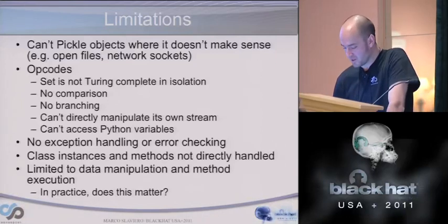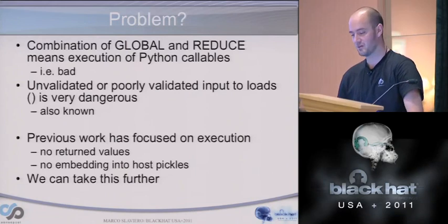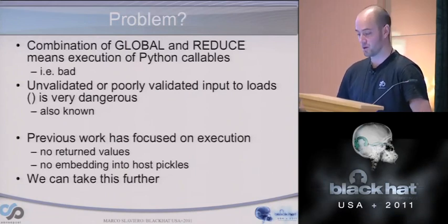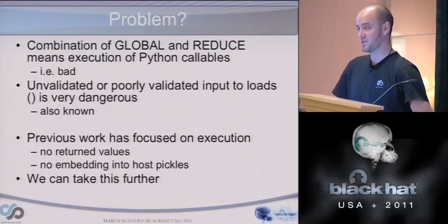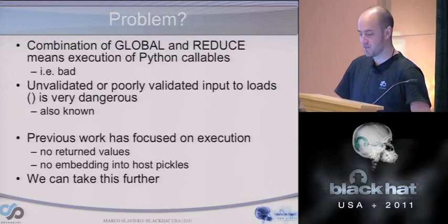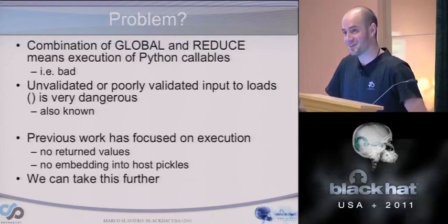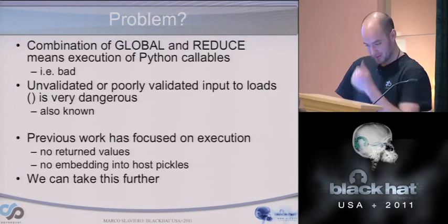So our primary goal then is going to be trying to bypass that. And what we'll do is rely on a combination of the instructions that we have, which is the ability to load objects onto the stack and the ability to call callables. And we'll use those to try and bypass this class instance method invocation limitation. There's lots of words in there. I hope you can follow along. If you're a Python programmer, it's probably making sense. If not, wait for the demos, I suppose.